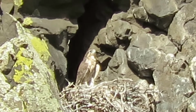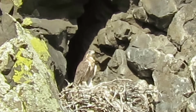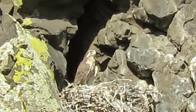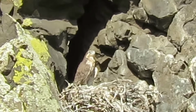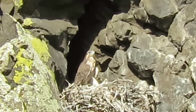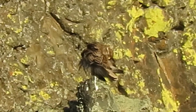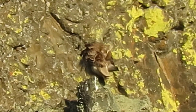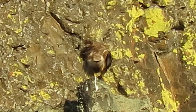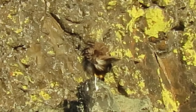I got the first one spotted. He's behind the bush. Number 2, well, I saw him for a little bit and he kind of was wandering around. Mom's keeping an eye on all of them, so we got some good healthy birds here. Couple days they'll be flying really good, so we'll keep an eye on it. Great time for hunting prairie falcons, right around fledging time when they're noisy, and when you got a chance of seeing 6 birds flying rather than just 1 or 2. Increasing your odds.